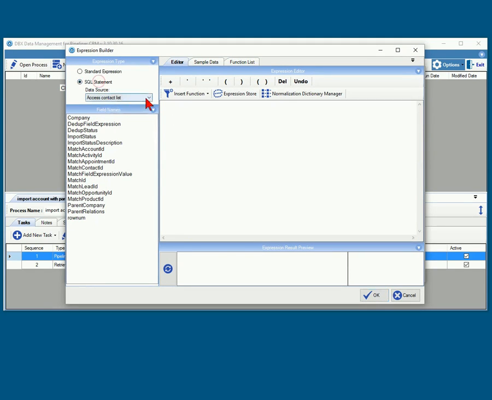And now all that we're going to do is query the Pipeliner database and say, hey, give me the ID from the accounts data where the organization matches the field data from the import file called parent company. Now parent company, in this case, will have a value of End User Software LLC. So if I refresh this expression, we will get the ID of the parent company record in question. So we'll click OK here.